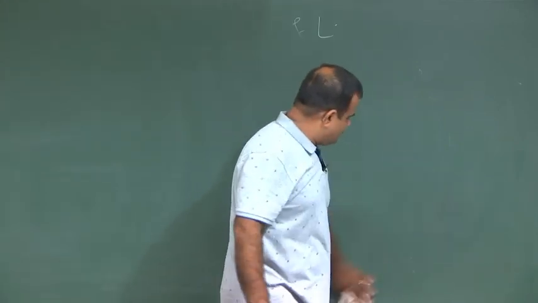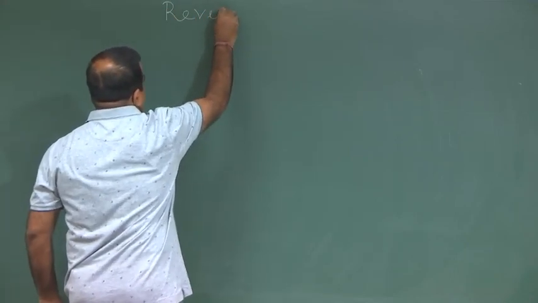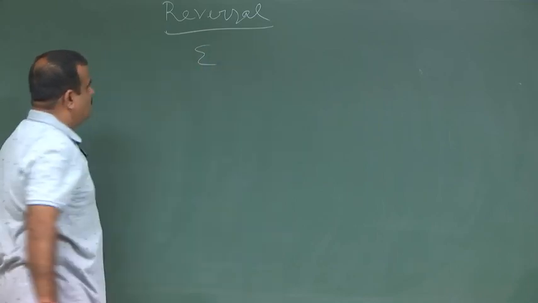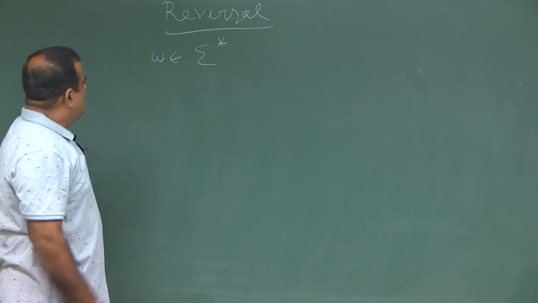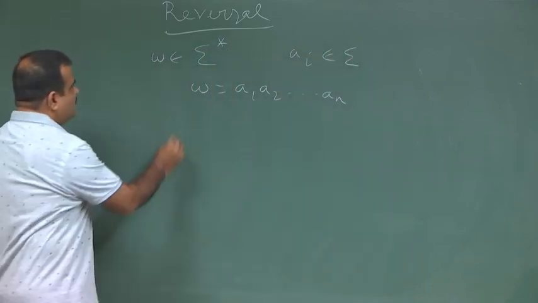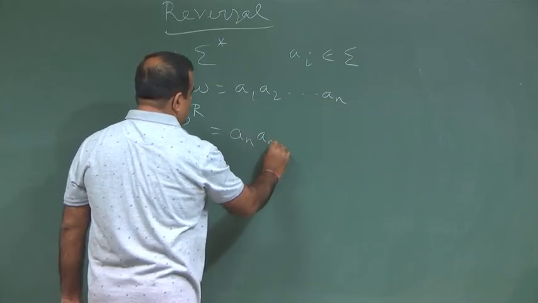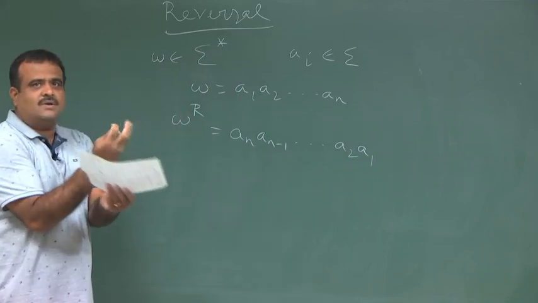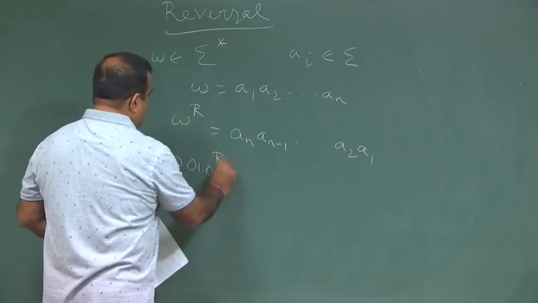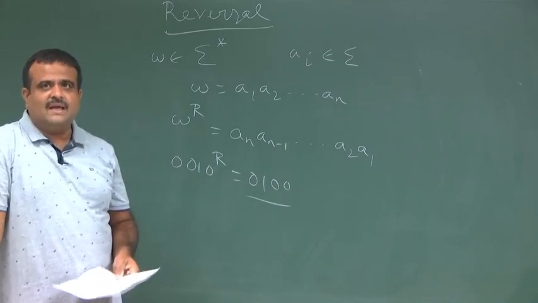Okay. Now, we will discuss another property which is called reversal of a string. So, sigma is the set of alphabets. Suppose W belongs to sigma star. Now, if W is A1, A2, up to AN, where the AI come from sigma, then the reversal of W is obtained by just reversing this. So, AN will come first, then AN minus 1, down to A1. That is called the reversal of the string. For example, if sigma is 0 1 and we have 0 0 1 0, reversal means we just reverse this. So, 0 will come first, then 1, then 0 0. This is the symbol we are using. This is the reversal of a string.